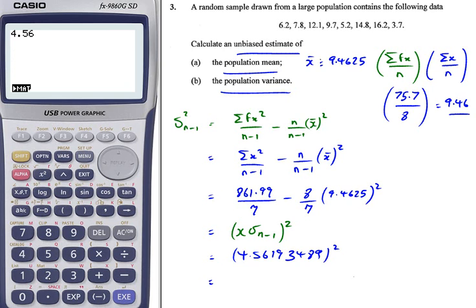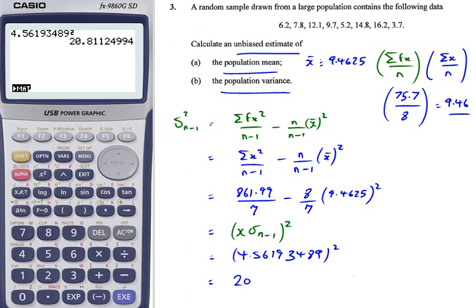Good point here, when we're doing this sort of work, it may be good in the exam to consider bringing a simpler calculator for this sort of work, so you don't have to leave your stats mode to do it. We square that, we get 20.8. And 20.8 is our best estimator of the population variance.